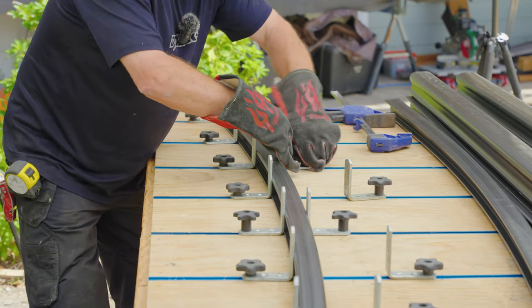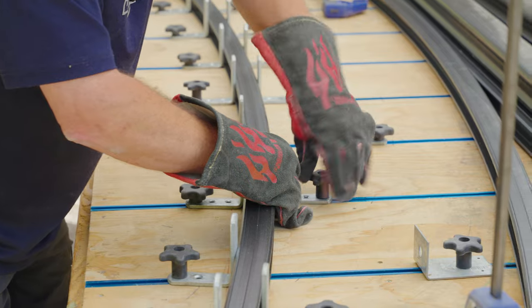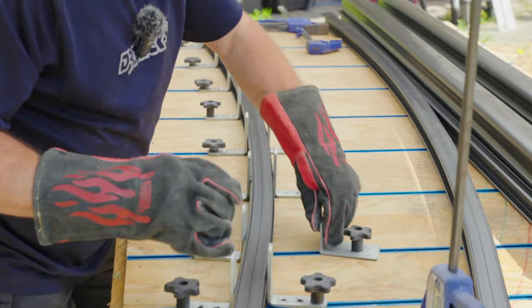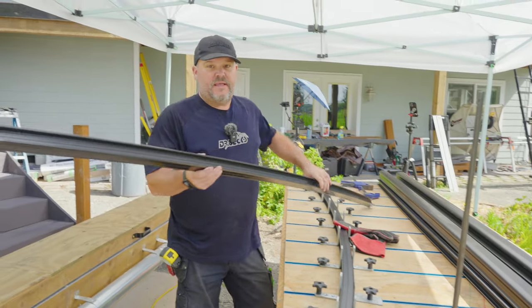And then I'll just, if I need to, I don't necessarily need to put this on right here, but I'm gonna just go ahead and do it because I don't want it to move. I want it to cool at this particular shape. There you go.